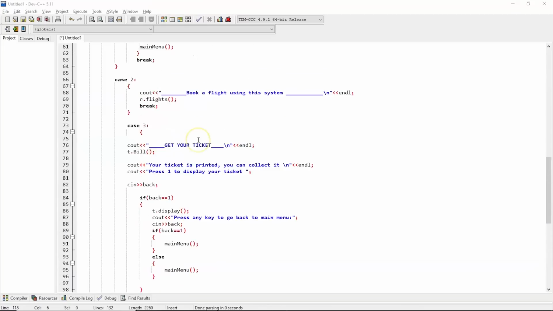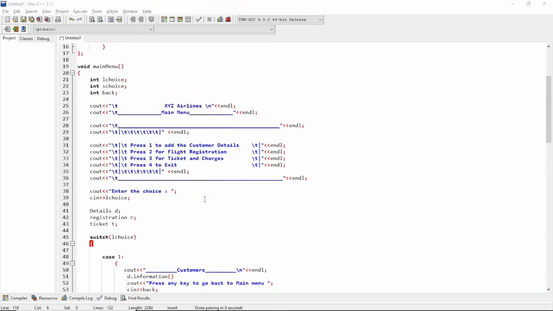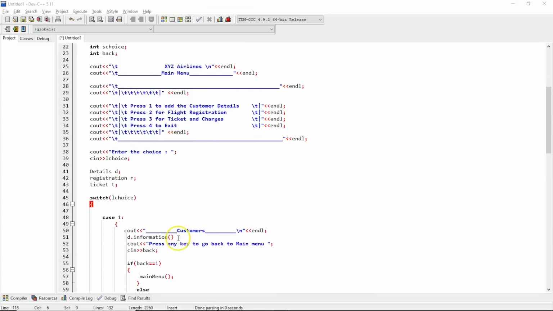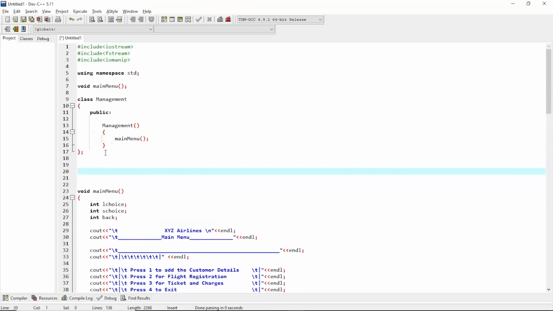Now we have to create classes. First of all we have to create this detail class in which we are calling the information function. So this is the information function, and now let's create its class, that is class details.